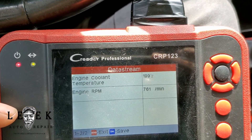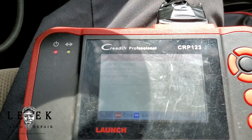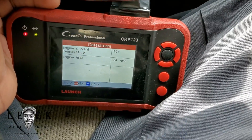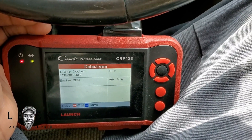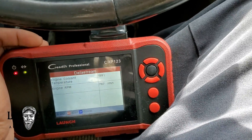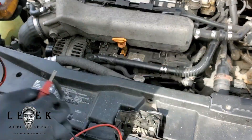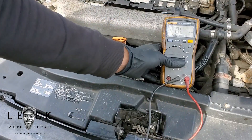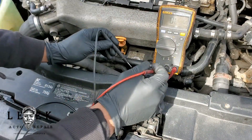All crank sensors don't behave the same — some are temperamental. It all comes down to temperature and the condition of the sensor. Could be wiring, could be oil debris, could be a lot of things that go wrong with this. Right now I need to duplicate the issue so I can test the sensor and be sure. I already know for a fact it's the crankshaft position sensor, but I'm going to the extra mile. I didn't even wait for the car to stall — I'm going in to check the sensor since the engine is already at normal operating temperature. Let me set this up so we can see, and I'll probe pins 2 and 3 again.